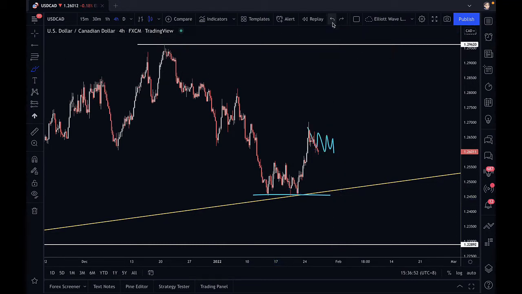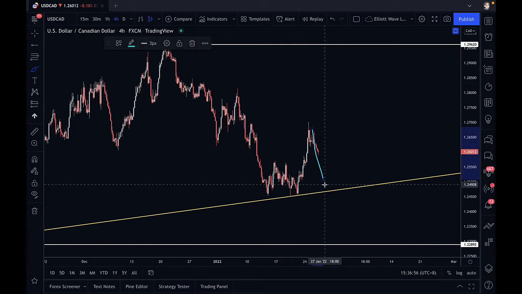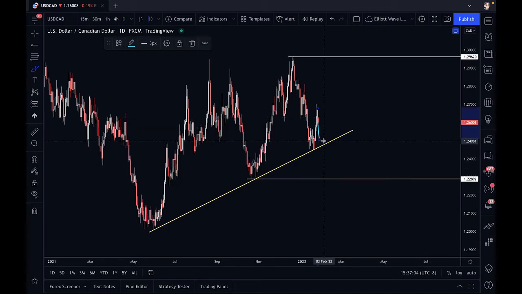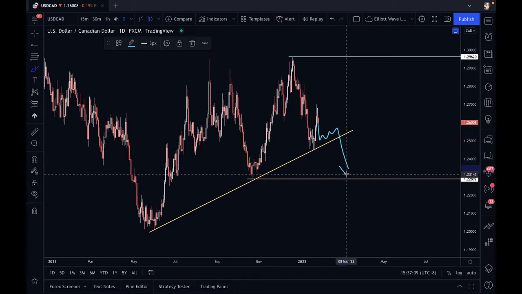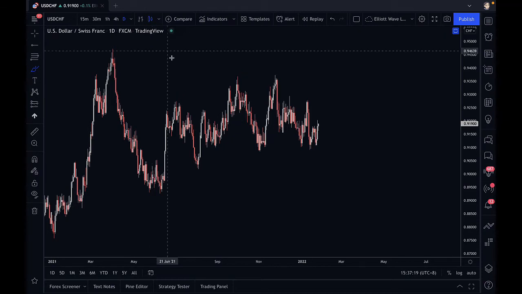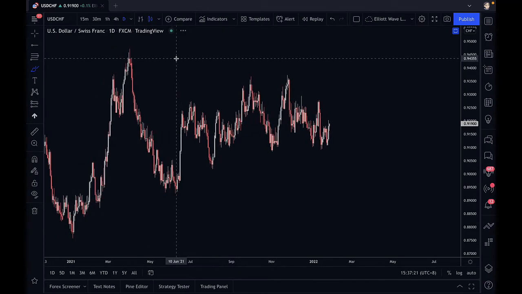Now, however, if let's say the market starts to pull back very, very sharply and as an impulse, then you might not want to look for any more upside, but instead you want to quickly flip your position and focus on any downside opportunity, at least from a daily scale. So do take note of that on dollar CAD. Now let's go into the dollar franc.